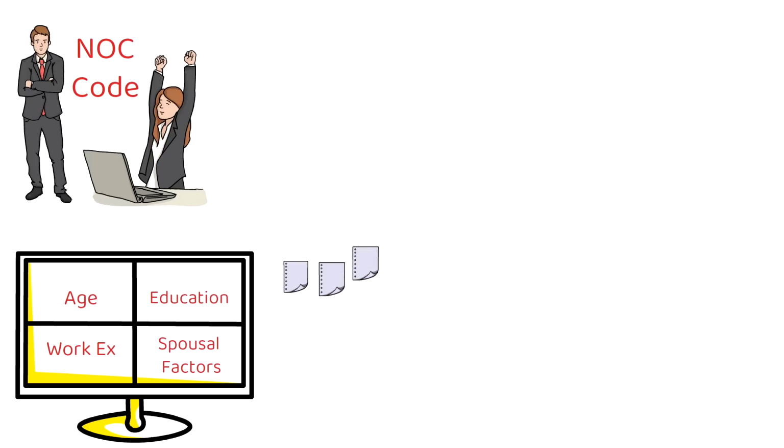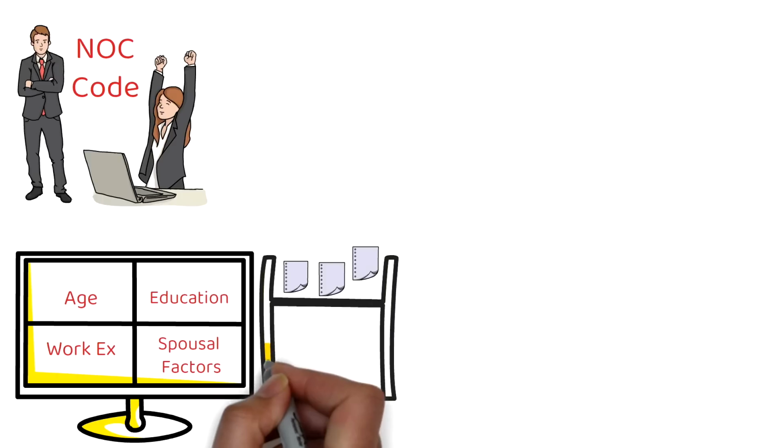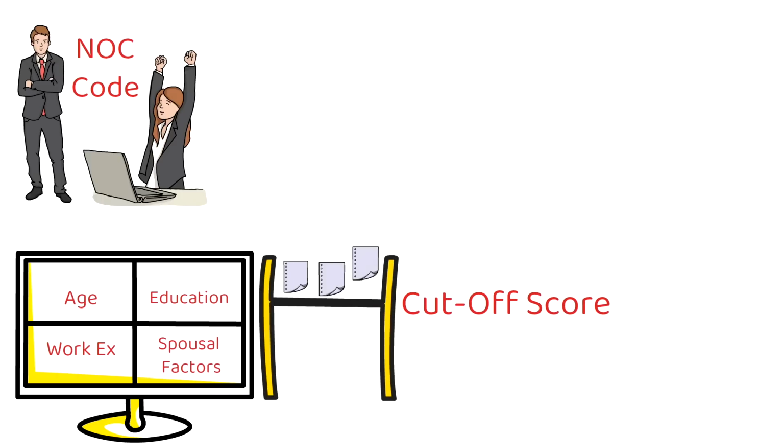At any time in the Express Entry pool, there are thousands of profiles and each profile has certain scores. When the draws are conducted, then the invitation to apply is sent to only those people who are able to clear the cutoff score. So it's not a lottery system, but based on your score, you would be given the ITA or invitation to apply.